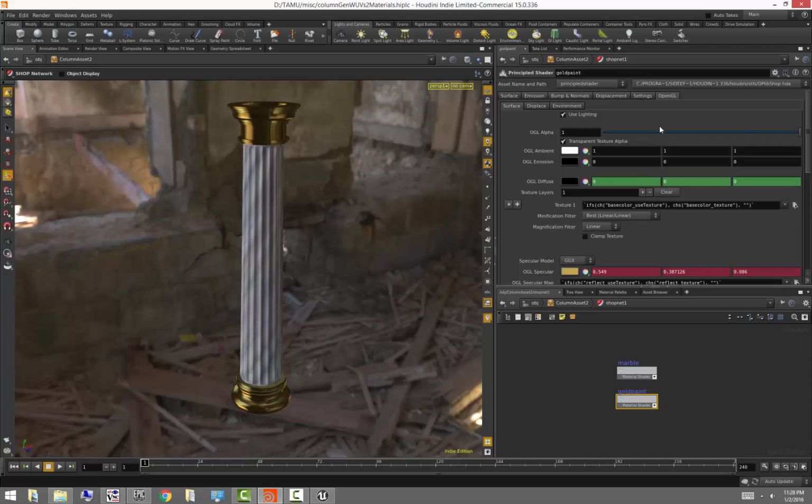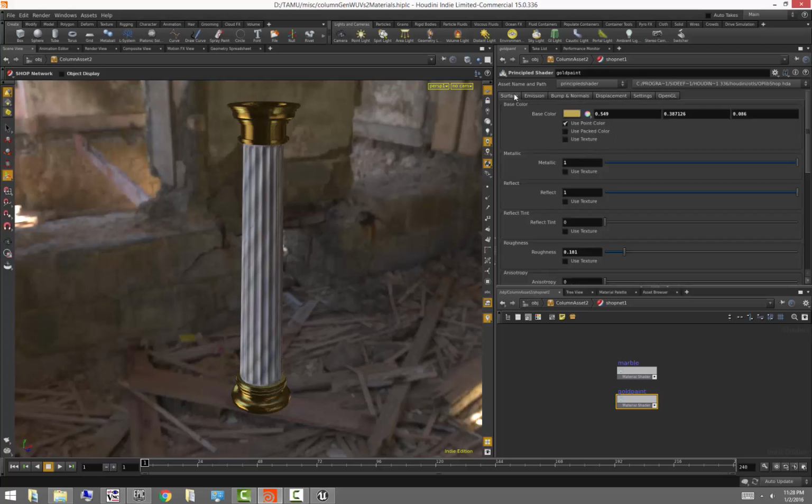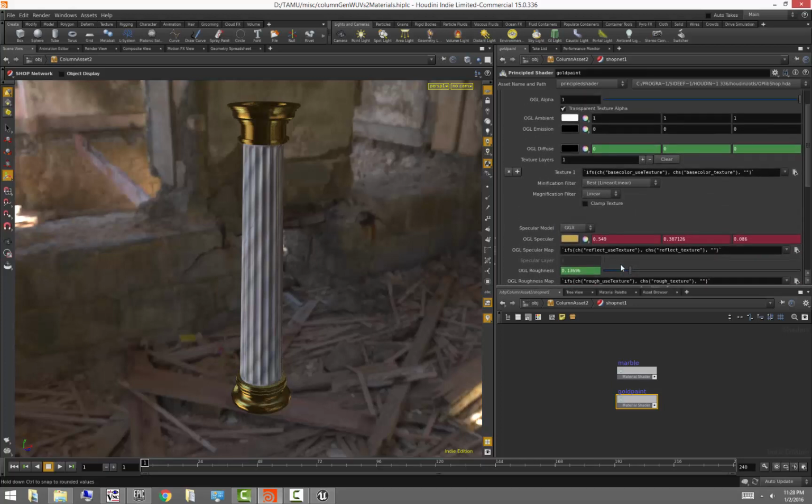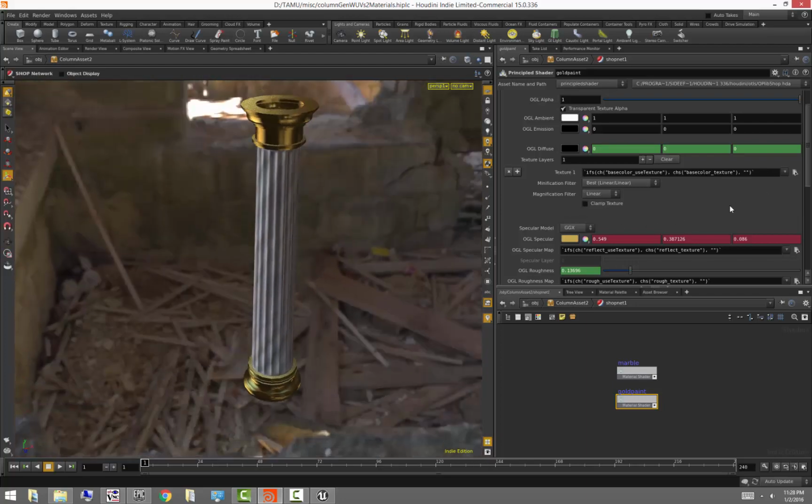There is almost like an Uber OpenGL shader that runs behind the hood, which is tied to the Mantra rendering, okay? So when you set parameters for the Mantra rendering, it is automatically set up in such a way that it uses expressions to drive the parameters of the OpenGL shader that is tied to this particular object, okay? Now, you can write your own shaders inside of Houdini, your own GLSL shaders, and that's totally cool.